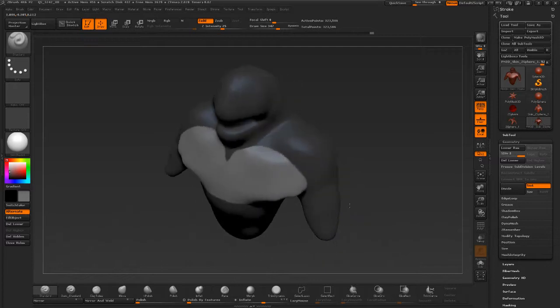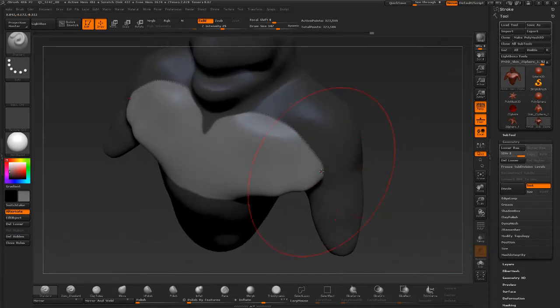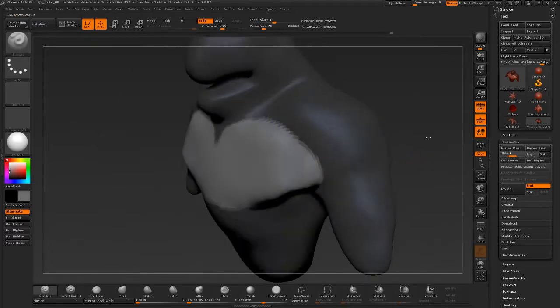And again, it is a little bit tough to get this shape really nice and smooth at this subdivision level because of the amount of polygons. So if I hit Shift D and drop it down, the mask will still hold. And now I can pump this area up a little bit and just smooth it, maybe just lightly tap on there. You can see I'm trying to get this line nice and arcing right through here. Like that.